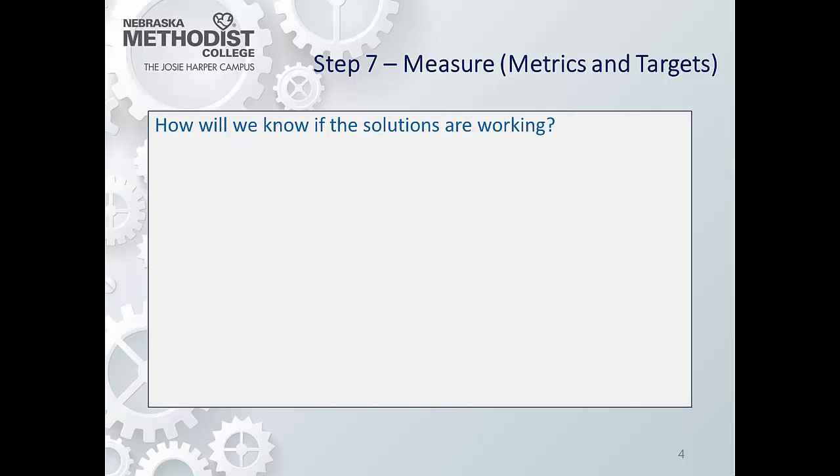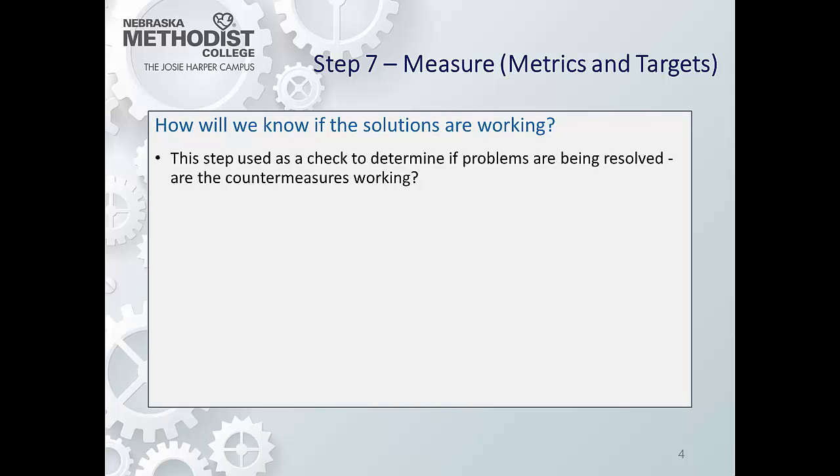Let's now move on to step 7 of the A3 process, measure. Step 7 can be associated with the study and act phases of PDSA, where we will determine if the solutions the team has put in place are working or not, and then take action as needed. In most projects, the specific measure or measures that are going to be used to study the impact of improvements will have been decided in step 3 of the process. Step 7 then becomes a check or study if the improvements put in place are working or not.